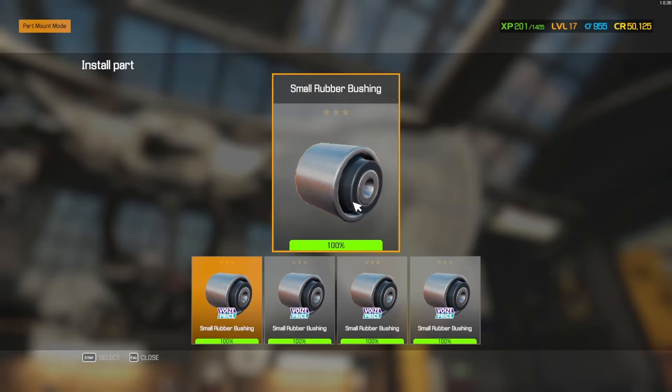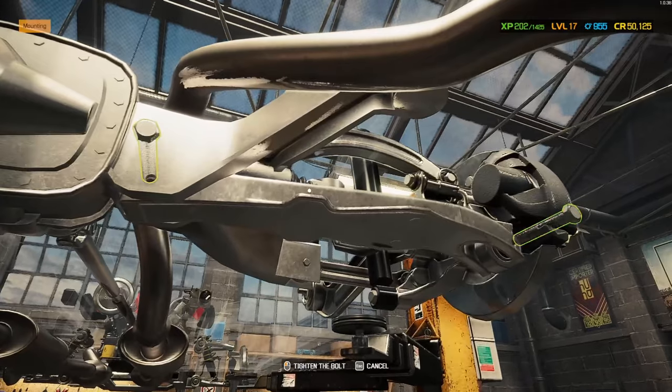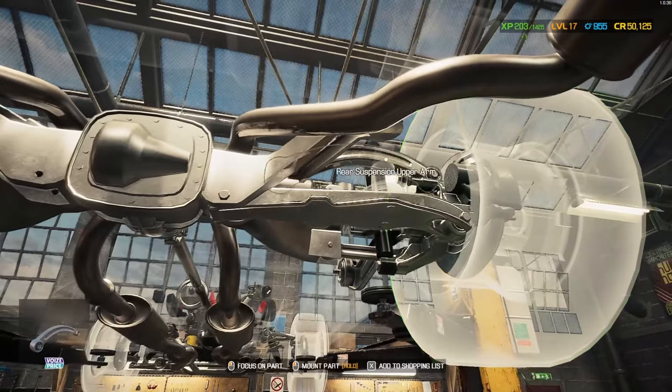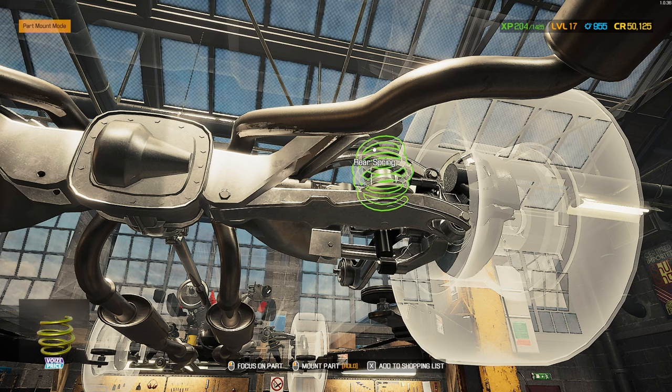Small rubber bushing. Here we are. And then it comes out. Exactly. And then we have the spring and the cap and all on top of it. Kind of hard to see. Well, we got him at least.